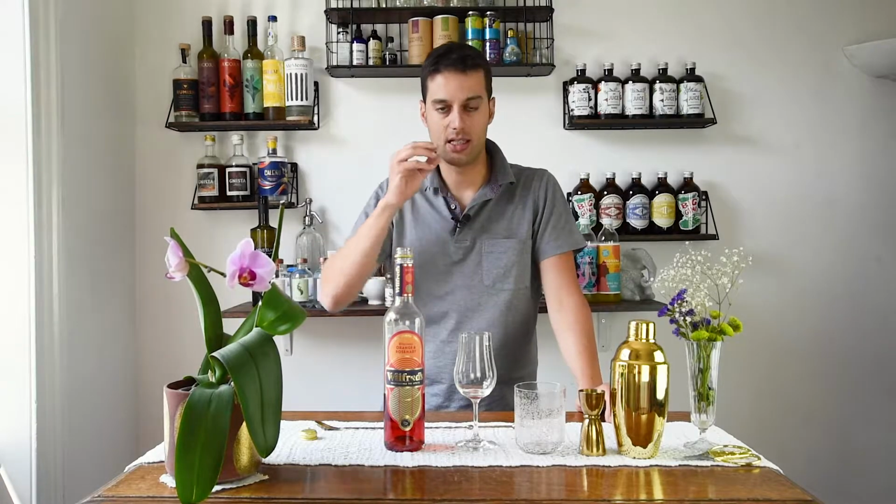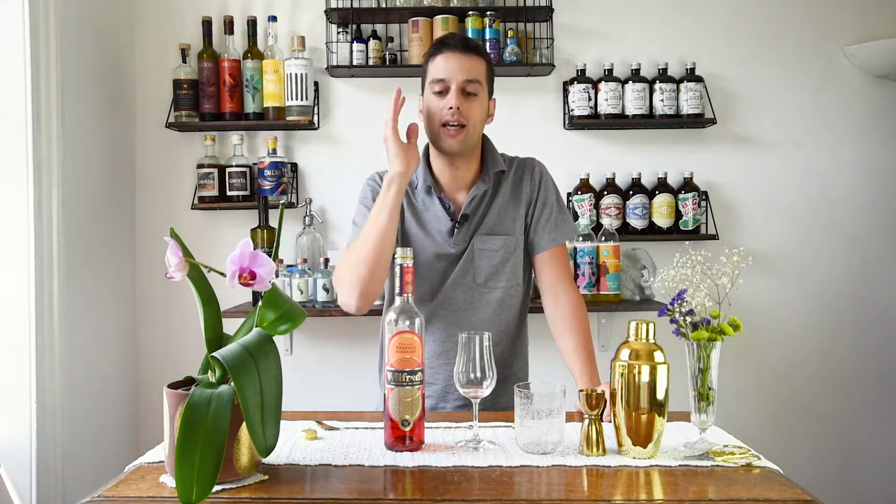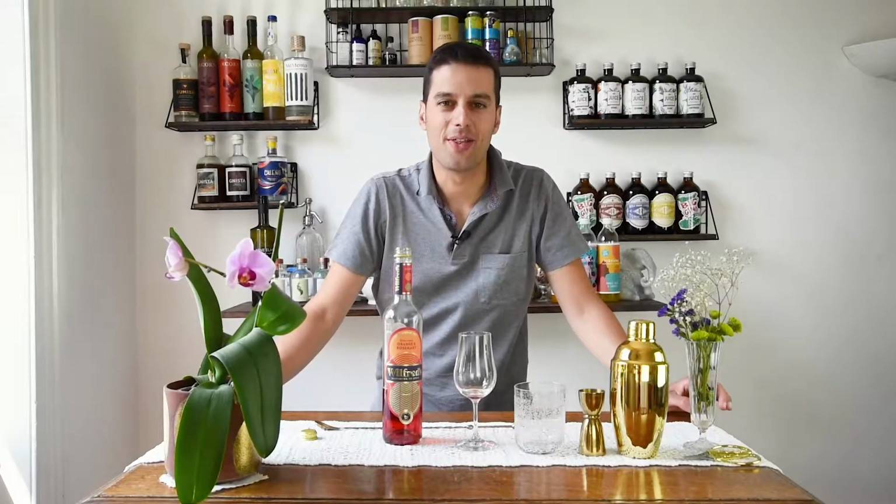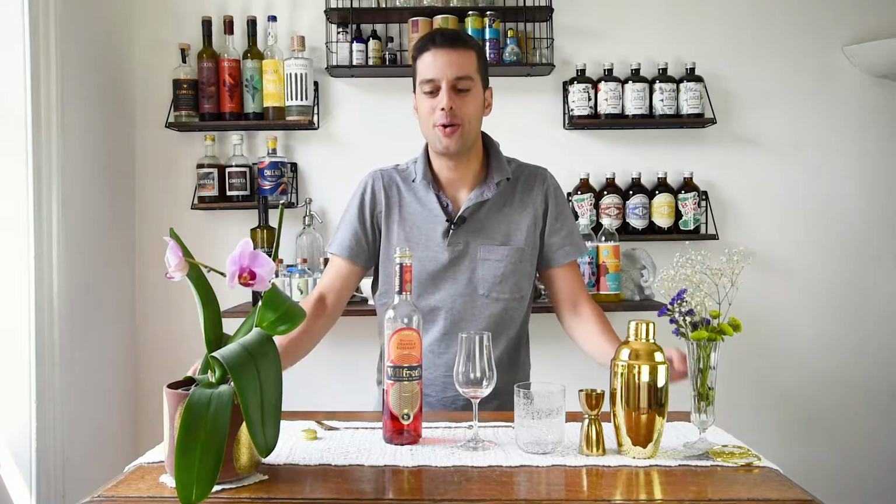So it's persistent, it stays, and as they like to suggest, you can pair it with tonic water to create the iconic British aperitif spritz that they recommend at Wilfred, and they wanted us also to make one, and I'm going to make it for you. There are a few key things that you have to remember when you see this bottle. 0% ABV, no alcohol at all, aperitif for everyone.